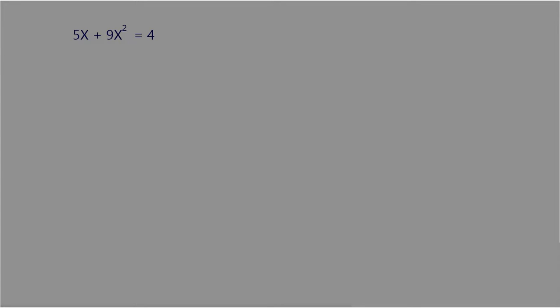So here we have a quadratic equation, which is not written in the standard form. The first thing we want to do is to rearrange this equation in the standard form. Looking at the standard form, we know that the first term, which is a, should be a constant of x raised to the power of 2. The second term should be a constant of x not raised to any power of 2. Positive 4 represents the constant c. But c is behind the equal sign, so we need to move it over to the left, and it will become a minus 4. The next thing we want to do is to make the equation equal to 0.